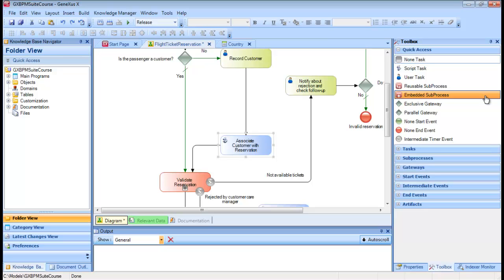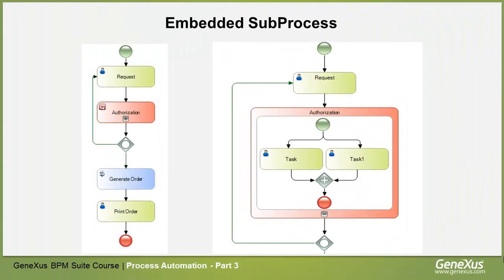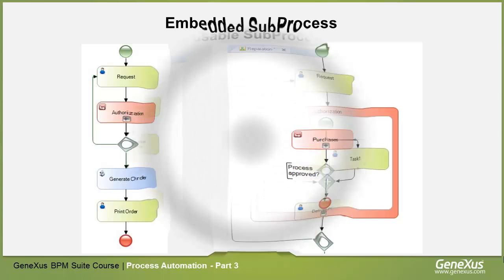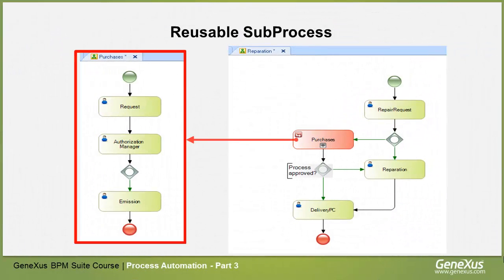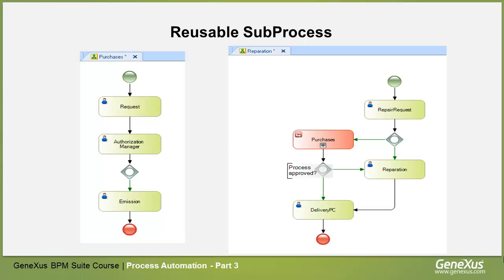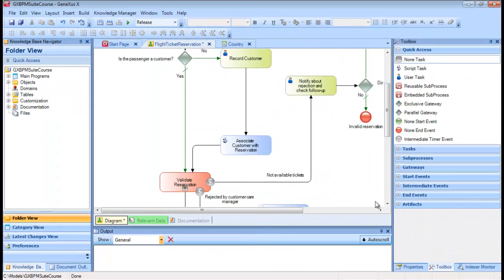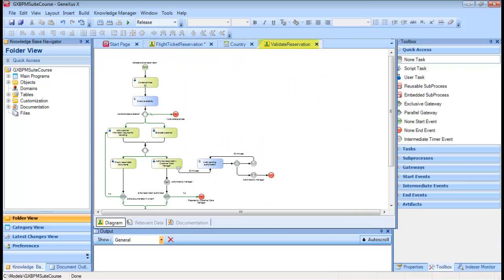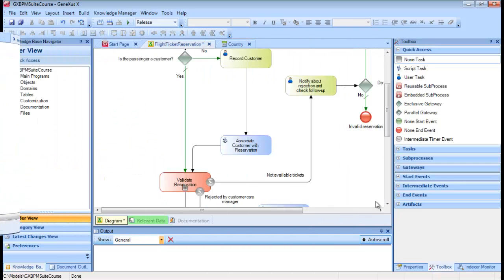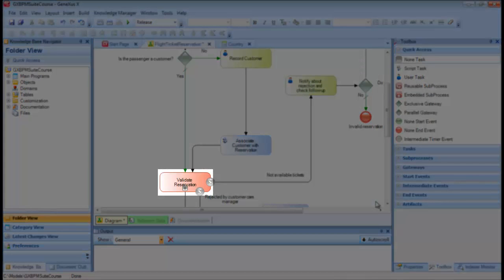We may use one of either two types of subprocesses, embedded or reusable. Embedded subprocesses are used when we want to encapsulate several tasks in a complex diagram in order to improve comprehension. Reusable subprocesses enable us to invoke an independent process and the possibility of reusing its functionality in the calling process. Since they are independent processes, the relevant data is also independent, though there is a mechanism for associating them with one another. Having defined the Validate Reservation process in our example as an independent process diagram object, then we must change the subprocess symbol we use to a different one of the reusable type.